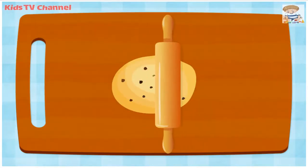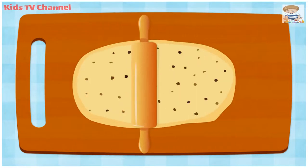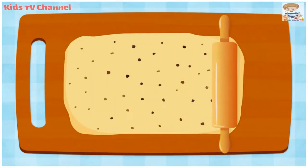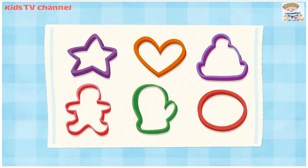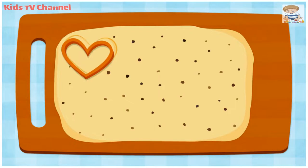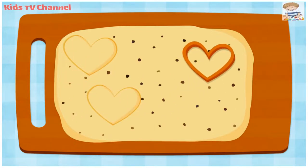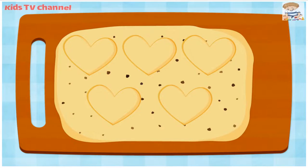Okay, next, use rolling pin to smooth dough. Rock and roll. Get it? Haha. Cookie cutters. Choose what shape you want the cookies to be. Heart, cut out 5 cookies. 1 cookie. 2 cookies. 3 cookies. 4 cookies. 5 cookies. All together.